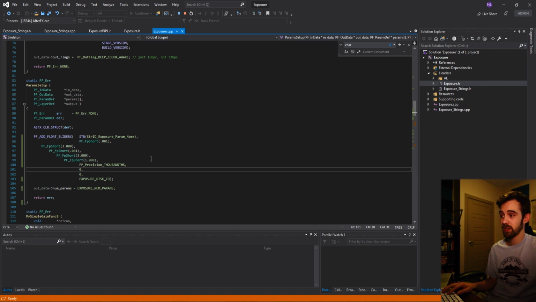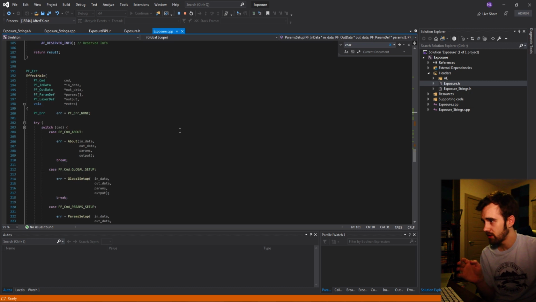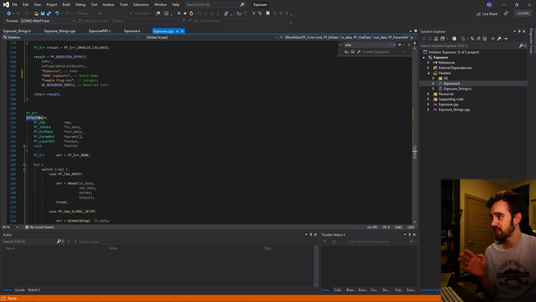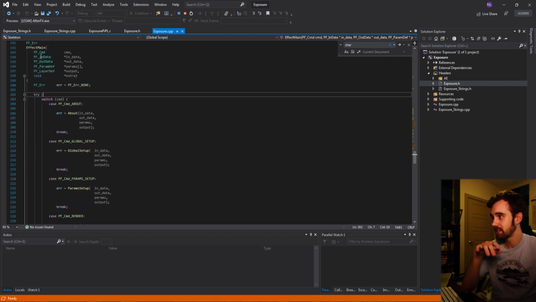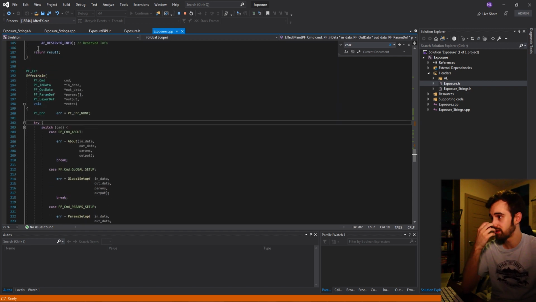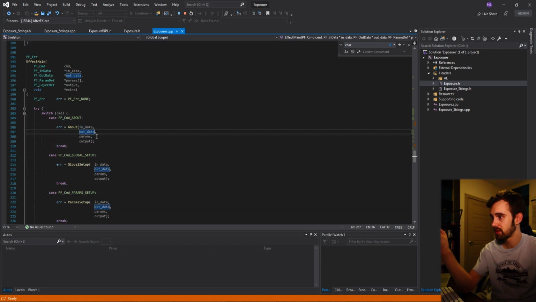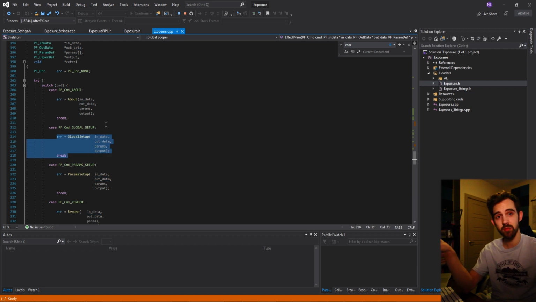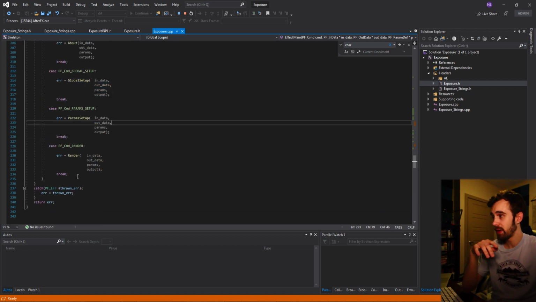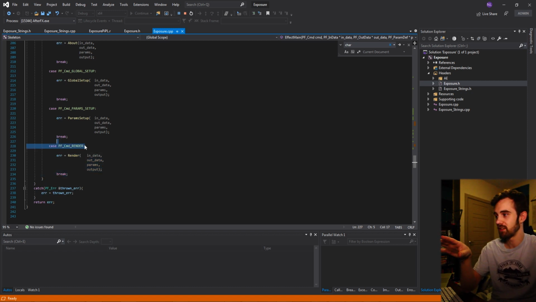The last thing we need to do is look at how we can create our own custom pixel manipulation function. One thing to note is if you scroll all the way down to effect main, this is the sort of main guts to first launch of your plugin. It's going to send in a bunch of different commands to effect main. It can send in the about function when you hit the about button and then it loads about. It can send the global setup to set up all the versioning and all that, but the main thing is it can send render, and render is one of many types of rendering that it can send here. There's also smart rendering, which we'll discuss later, but render is going to be where everything's rendered pixel wise.